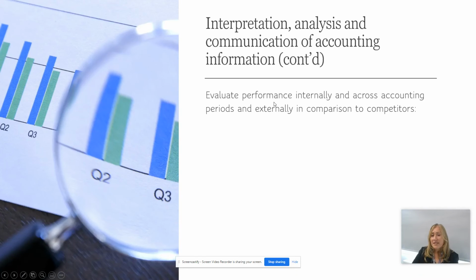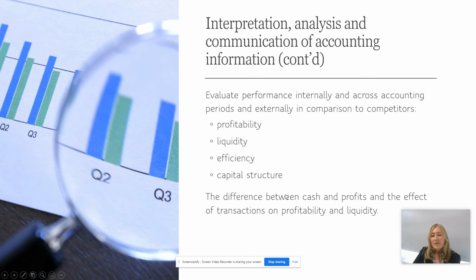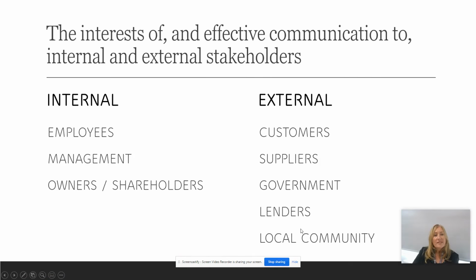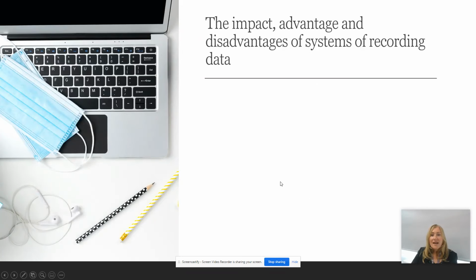Be able to evaluate performance, so internally and across accounting periods, and externally, so in comparison to competitors. So again, thinking about the profitability, liquidity, efficiency, capital structure. Again, the difference between cash and profits, and then the interests of and the effective communication to internal and external stakeholders. So there's a list there, not an exhaustive list by any means. We've got things like investors, potential investors to add in there. And then bolted on the end of this is the impact, advantage and disadvantages of recording data.